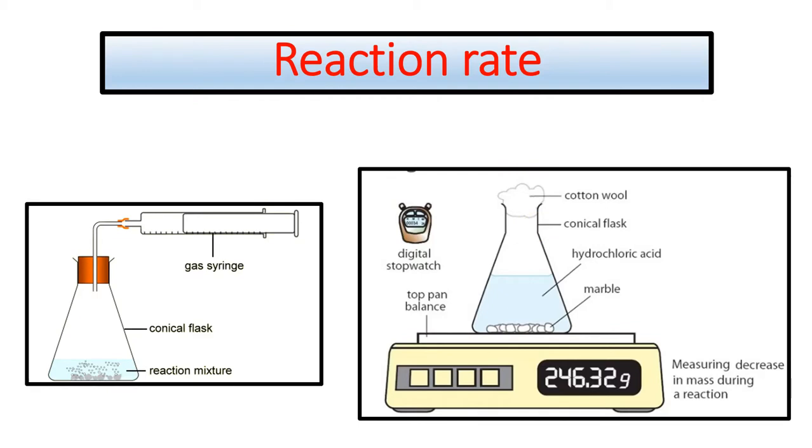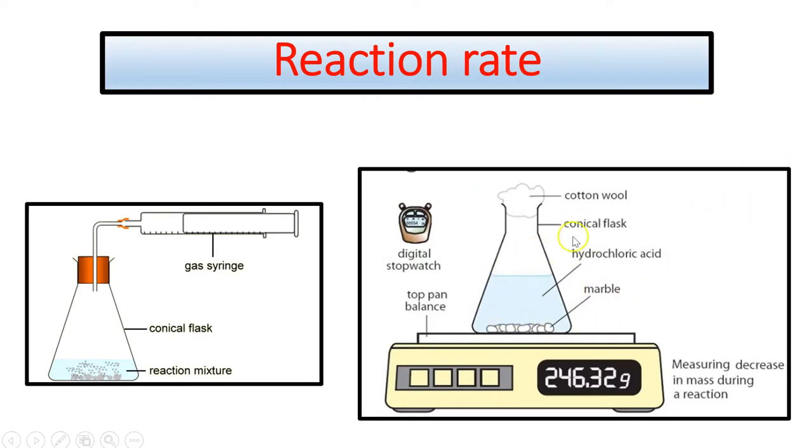So what you could typically do, you can have a setup like this one as well, combined with this one where you have your marble chips, and then you can measure your reaction rate either as the change in the mass of the marble chips, because the marble chips are going to become less, and it is being converted into gas that is escaping, and that is why the mass is decreasing. Okay, so it's not the decrease of mass in the reaction, it's the decrease of mass in the reactants, which means there will be an increase in mass of the products. Okay, just as a practical matter.